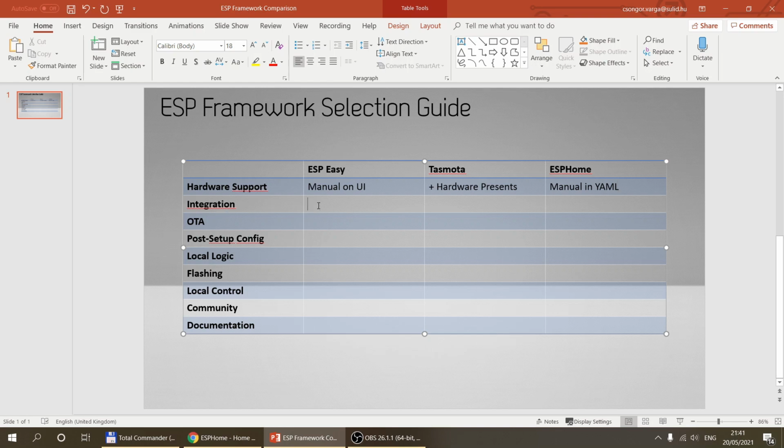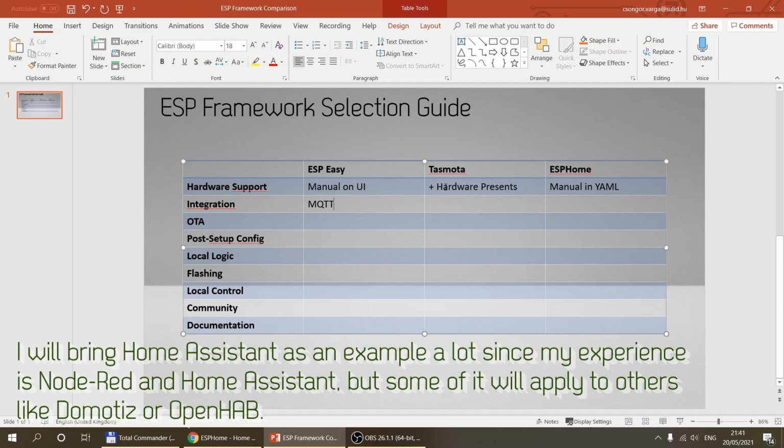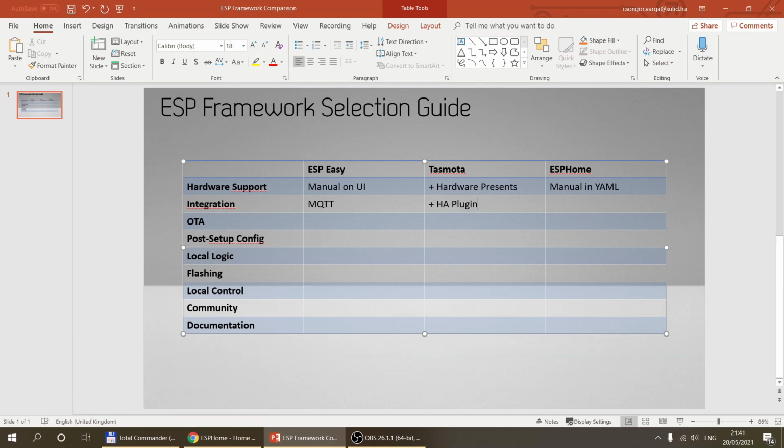The next section is integration. And to be honest, I'm not going to say that I have a favorite here, but really you can integrate any of these with, I would probably say, any home automation system that you choose. On ESPHome, well, actually for all of them, you can use MQTT. And I think on ESPHome, probably MQTT is the best option to choose. For Tasmota, you also have MQTT, but probably what I would also say is that Tasmota also has a Home Assistant plugin, which is quite easy to use because then you don't have to configure anything, because Home Assistant is just going to find all the Tasmota devices.